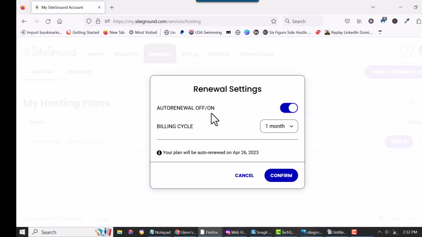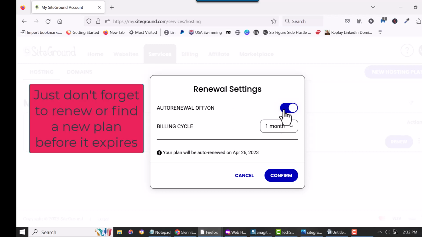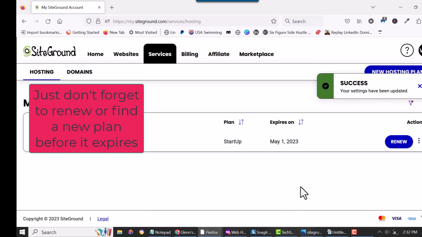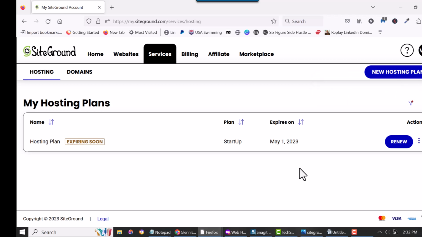If you're not sure if you want to renew this, like I said, even the basic plan is going to be $180, and then the next plan up, I believe is like $250. So if you're not sure, you can just click this off, and then hit confirm, and then that's up to you. Or if you're okay with paying it, just realize it's going to go up substantially, because most all hosting they'll offer a big discount for the first year.